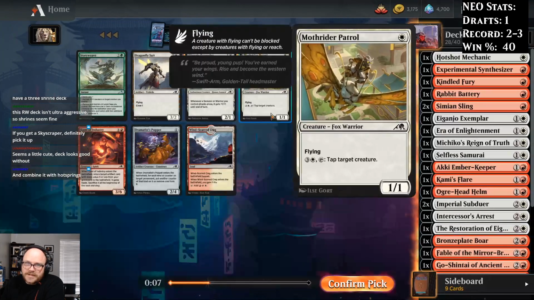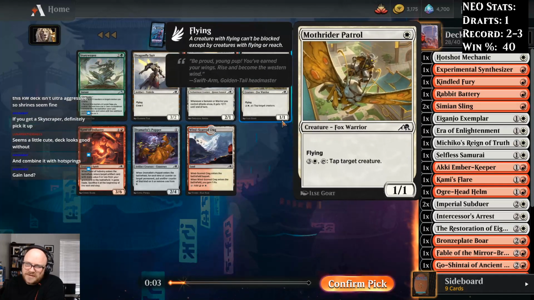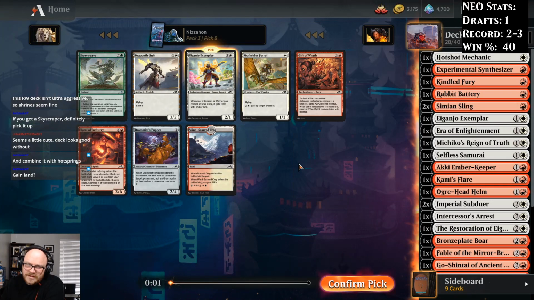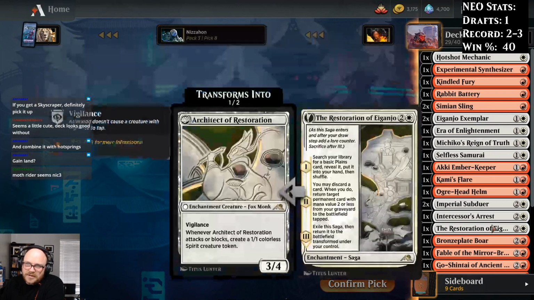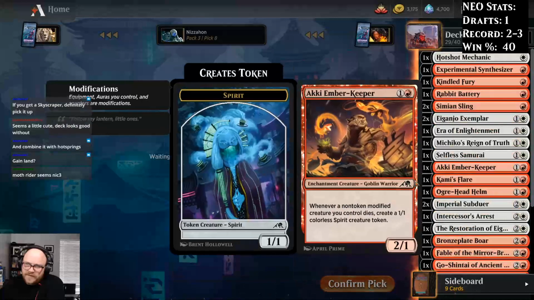Yeah, I think we go with Exemplar in the end, though. It is nice that this gets all those buffs and stuff. It's a cheap flyer, and I have a bunch of equipment. Yeah, the Gainland's worth a look, but I don't think we're desperate for it. So yeah, I think the Exemplar is fine there.